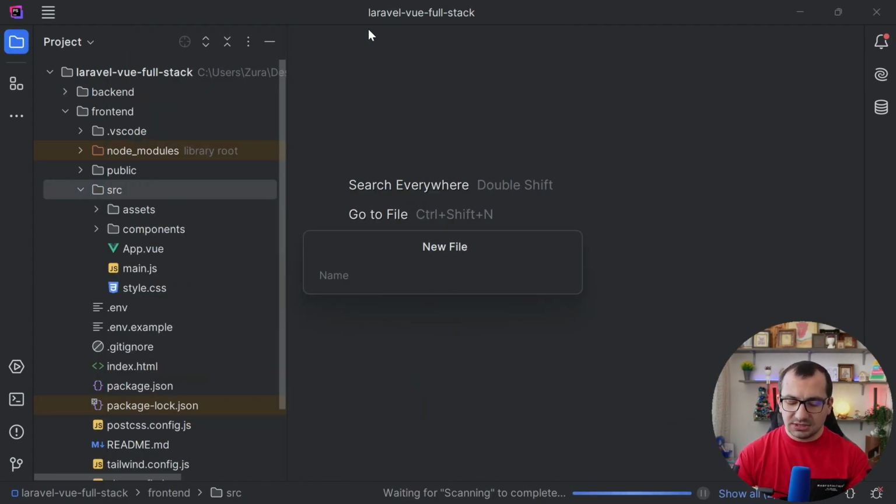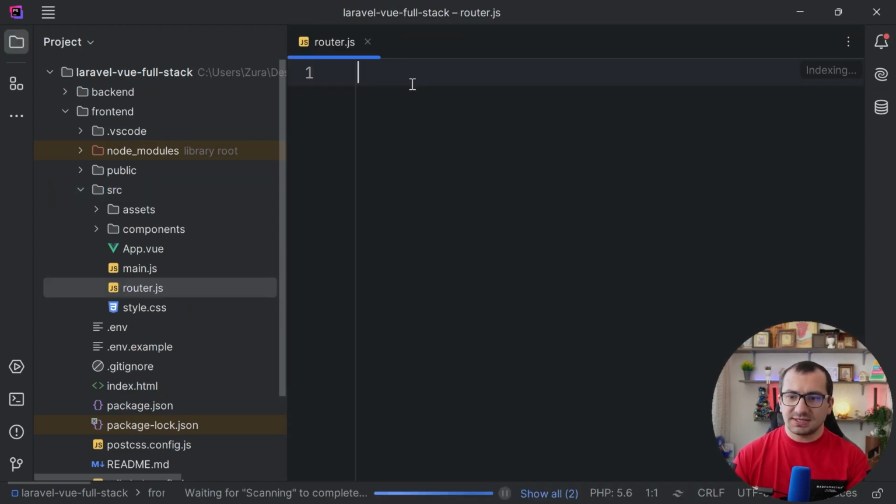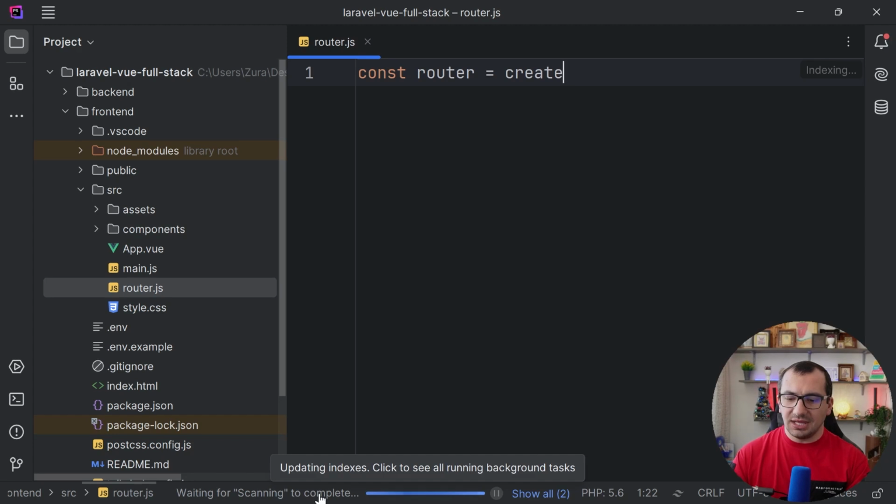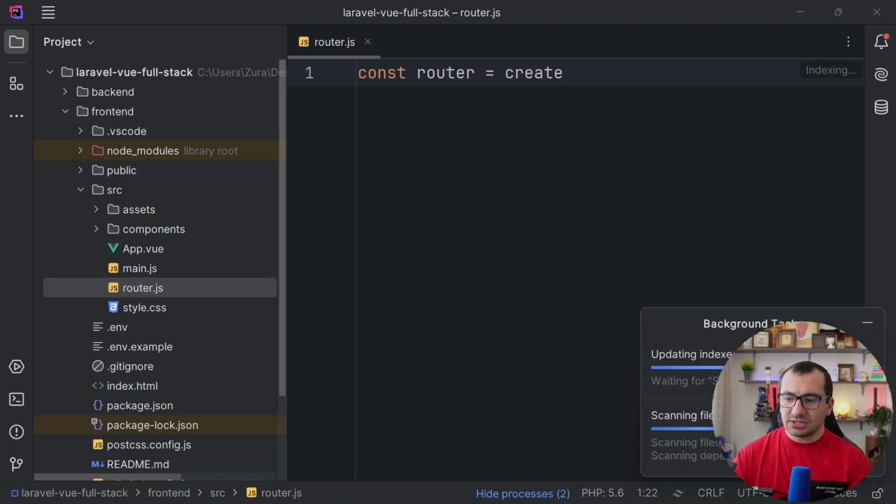I'm going to create router.js and const router equals create. The auto-completion doesn't work because of the indexing. As soon as the indexing is finished, the auto-completion starts working.